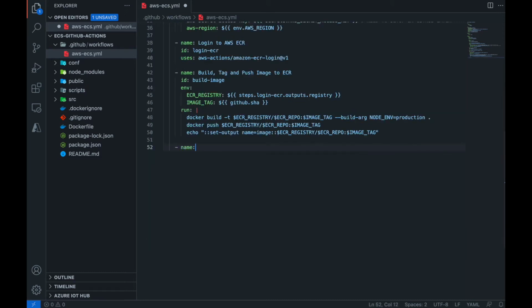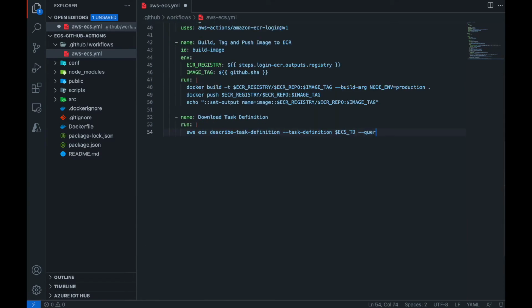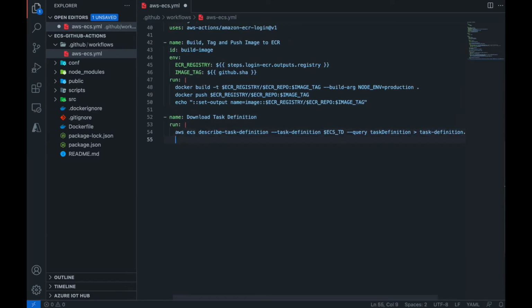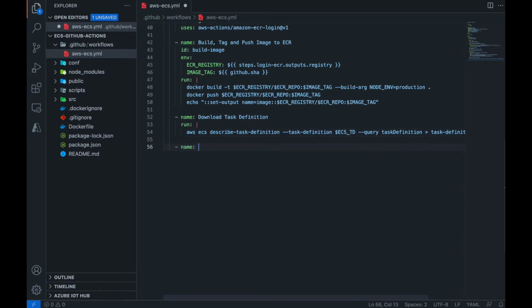Step 5, download our existing task definition to a local JSON file. Step 6, update our task definition with the latest image we built and pushed to ECR.